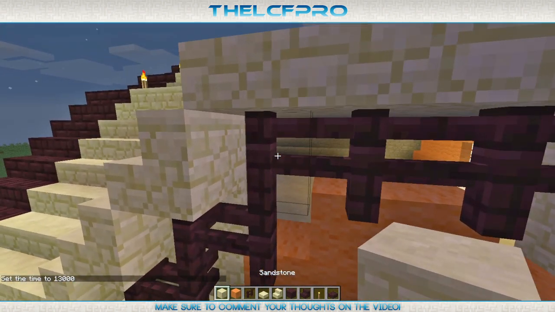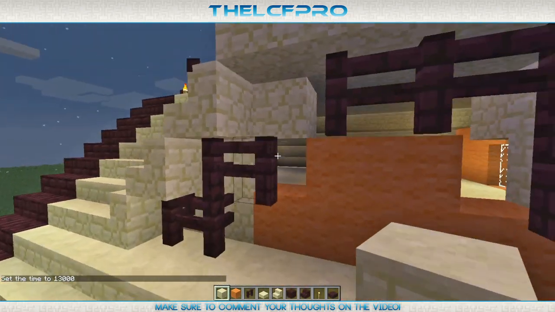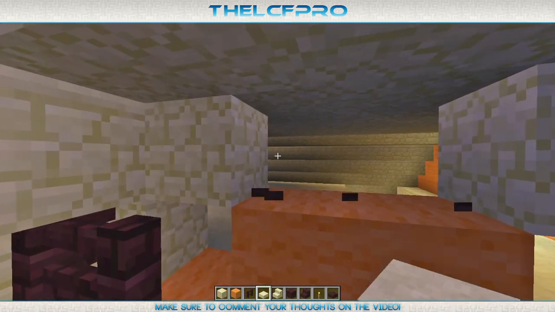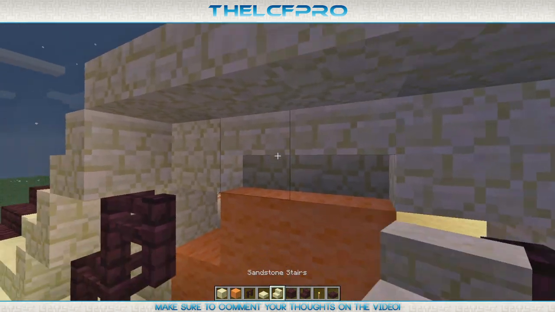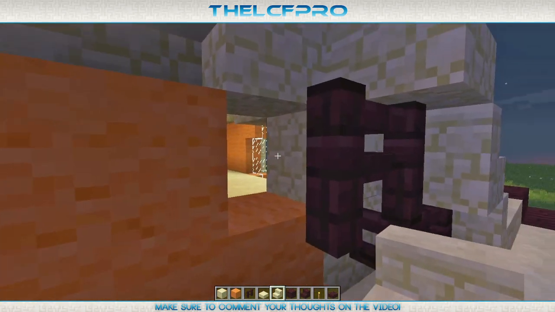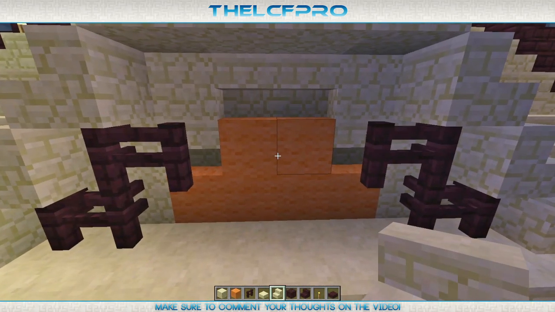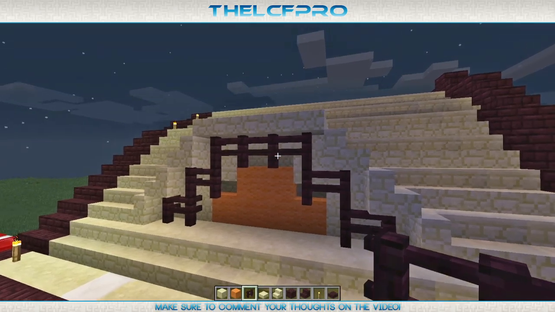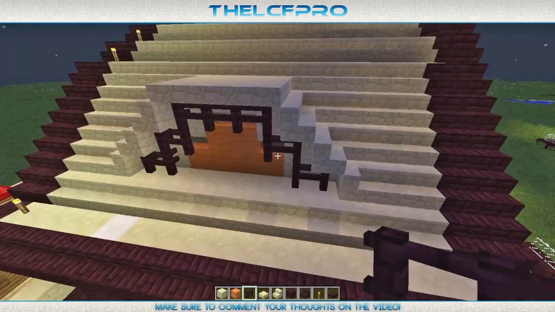So yeah, what we do then is we get rid of this fence and place some sandstone in the corner. And we also do it on the other side. Then just get rid of these fences. Place some stairs in between them and also over there. So this is how it looks. And then fill it up with some more fences. I mean, just place the fences back. So there we go, that's it for the fences.